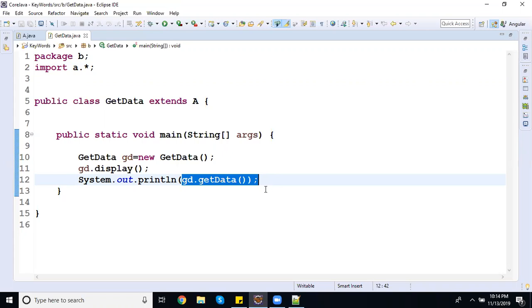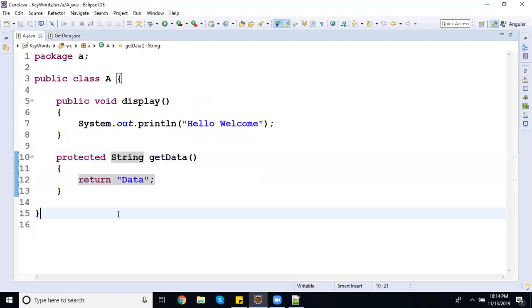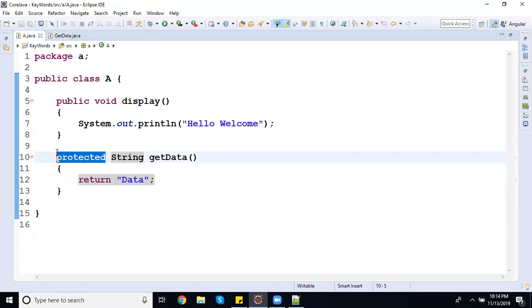So two access specifiers we have seen. Next, the third access specifier, let me show you. That is, if you are not specifying anything, that is the third access specifier. Its speciality is that you can use that function within that particular package only.